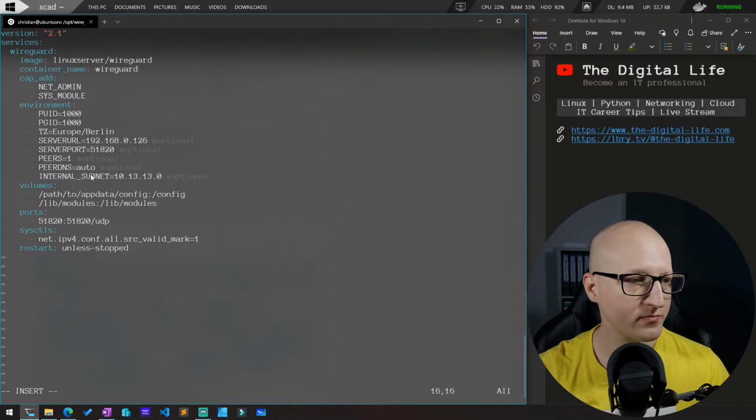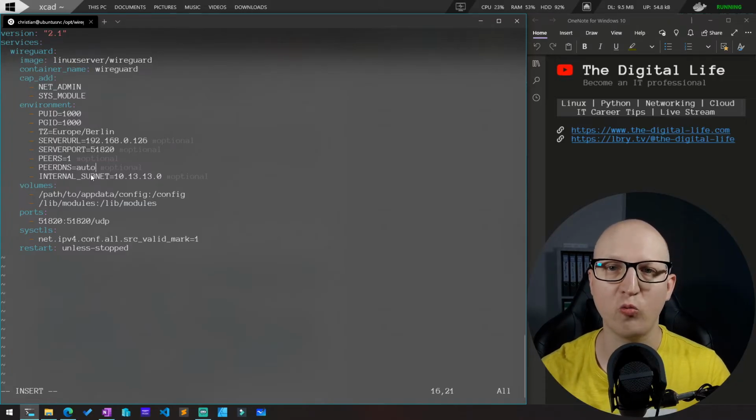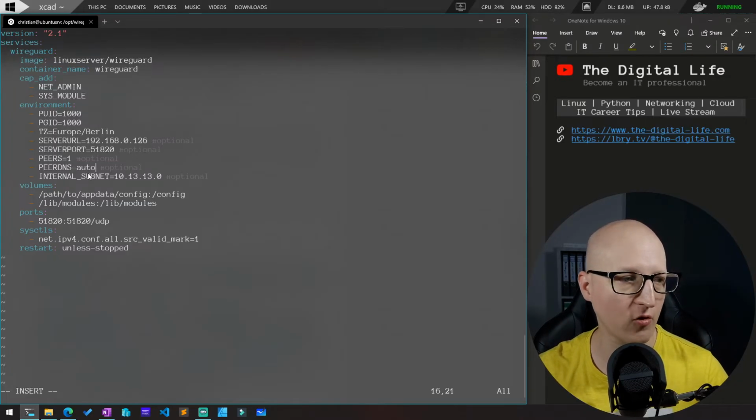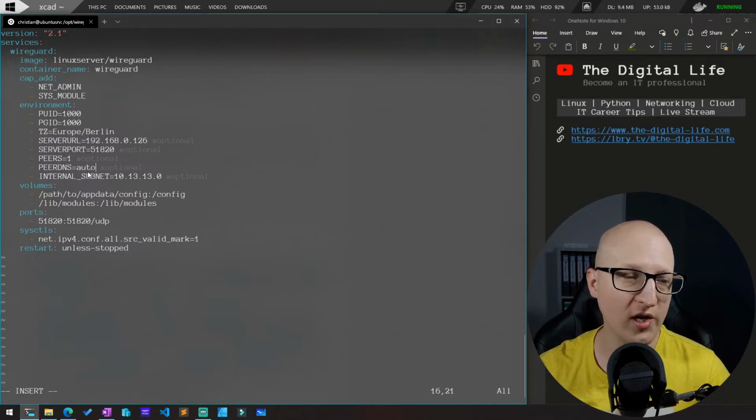And if you want to use a DNS server, you can also specify that here. So if you set this to auto, the client configuration file will point at the DNS server running on your WireGuard server. So when you run this Docker image, it has also a pre-configured and pre-installed DNS server running on it.